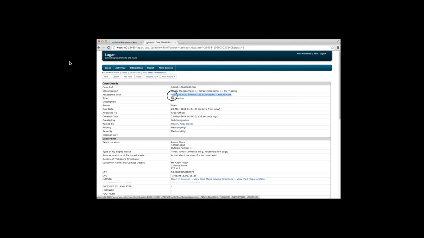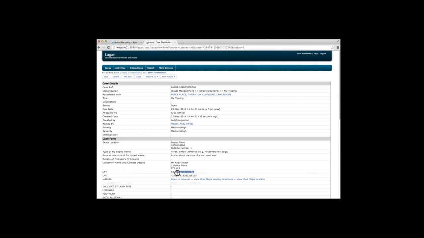that it's been classified into the fly tipping work queue, that it's registered against the address that I did the lookup for, that it's an open case, so it's been allocated to the area officer, that it's been raised by the Jadu integration customer, and because I was actually logged into the website at the time, it's been logged against me. So that's quite important because all CRM interactions are logged against the customer. So I will have a trace of that in my record. So that's the form fields that we filled in.